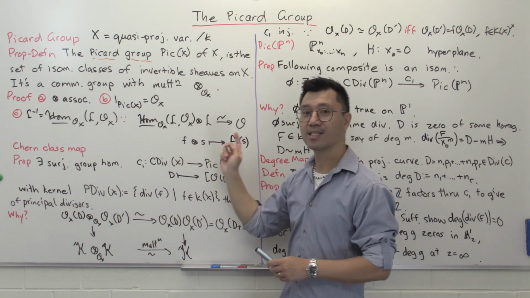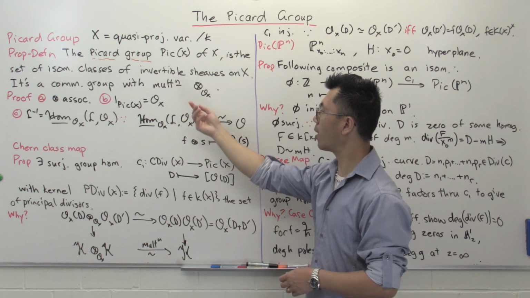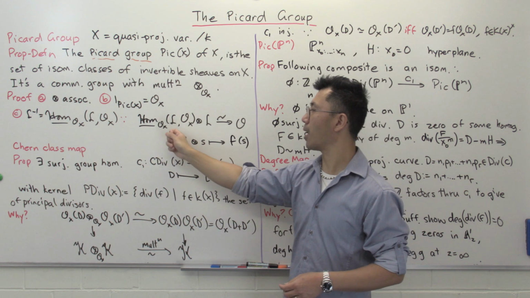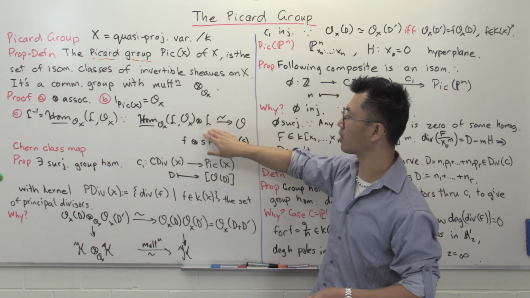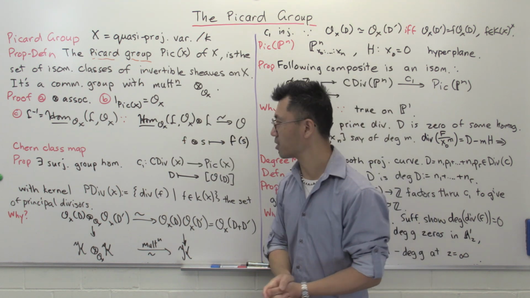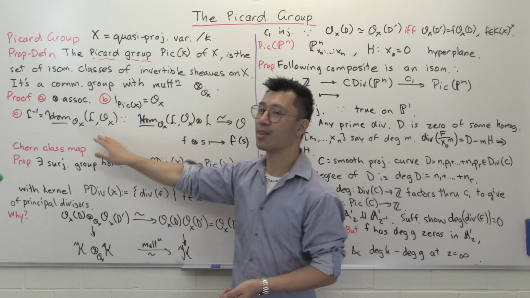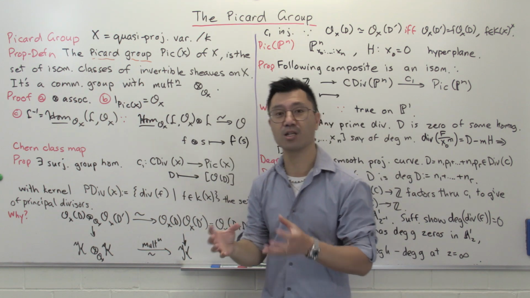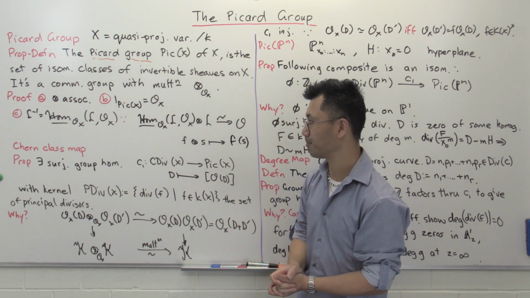And you can check quite easily on stalks if you like, or on each of the open sets, that this will actually give you an isomorphism. So probably best on stalks. On stalks, remember you're looking at locally free rank 1, so this is locally free rank 1, this is locally free rank 1, and you can see quite quickly that this will get you an isomorphism. So that's rather nice that you have inverses, and that gives us this extra group structure, which is really nice. It makes it a lot easier to study this set and to enumerate the elements in this set and to say what it is.